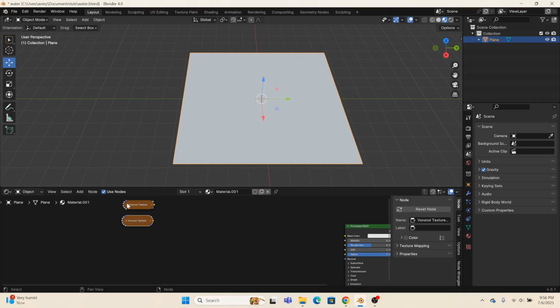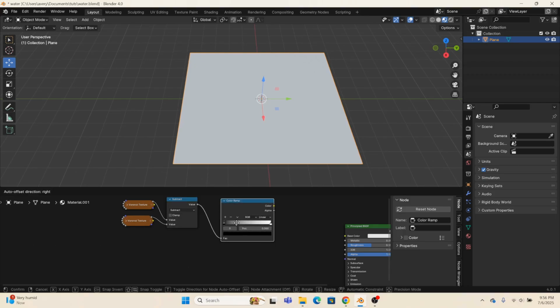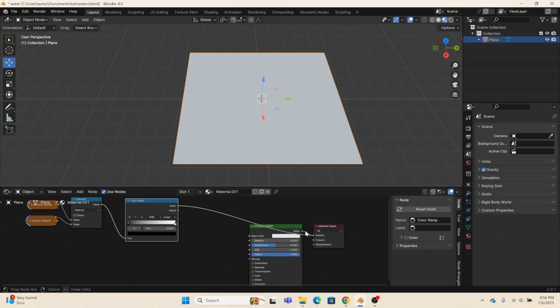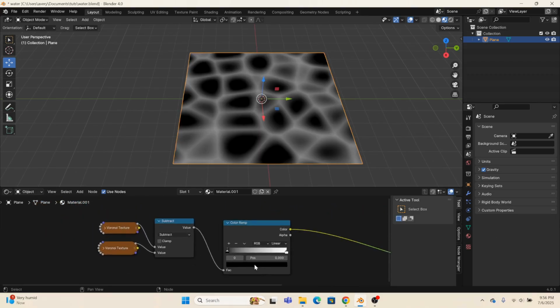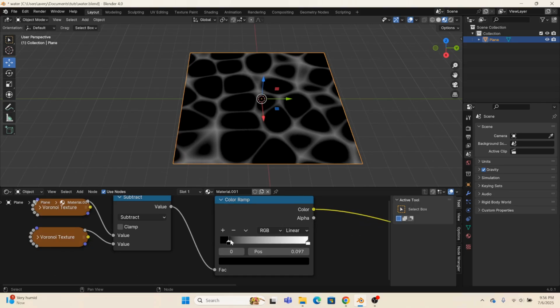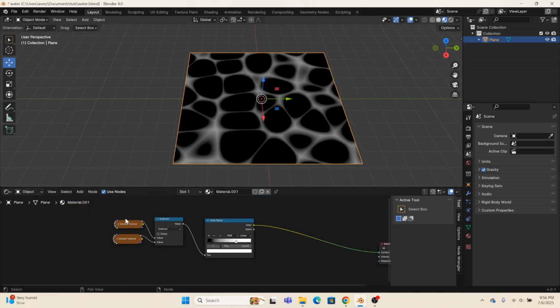Now we're gonna take the F1, the top one, and subtract this one from it, the F1 smooth. And make sure you're in distance. Now go to color ramp, and just plonk this directly over here. And we'll just need to pinch this a little bit, so about there. That looks pretty good. You can pinch it a little. And that's caustics.